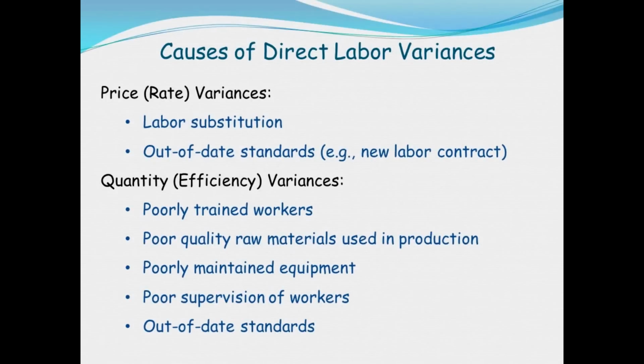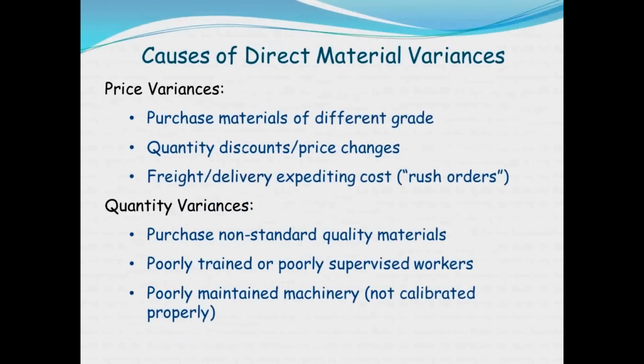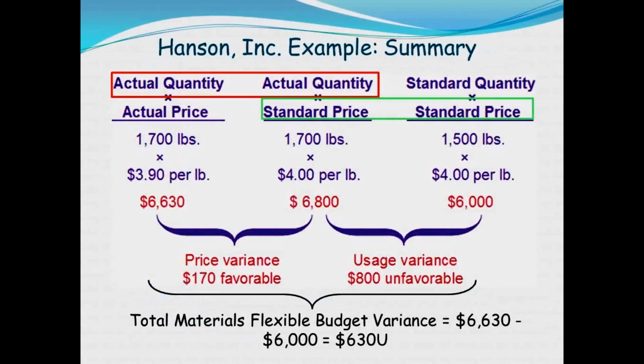I'm just confused why, maybe it's just a matter of accepting the definition the way you gave it, but I understand they use 200 pounds too many, right? Right. But they save 10 cents a pound on the material itself. Right. So why wouldn't you multiply the 200 by 3.9 rather than 4? It's a variance. It's not as bad as, yes, they use too much, but they saved on the material.